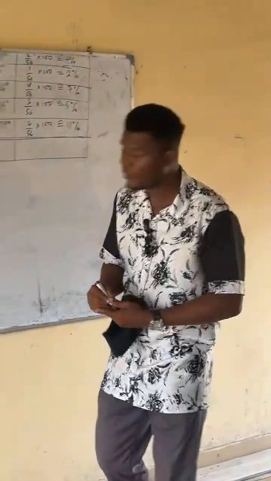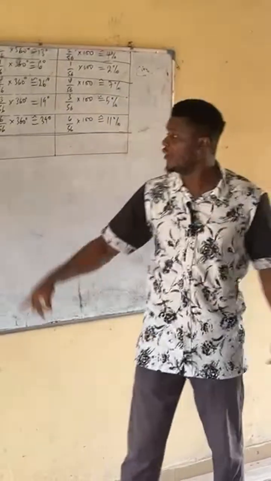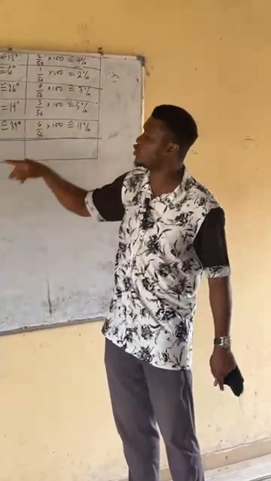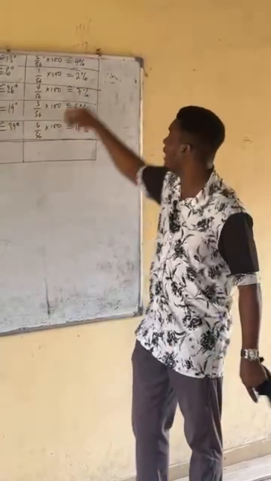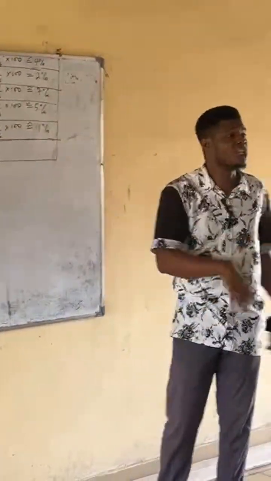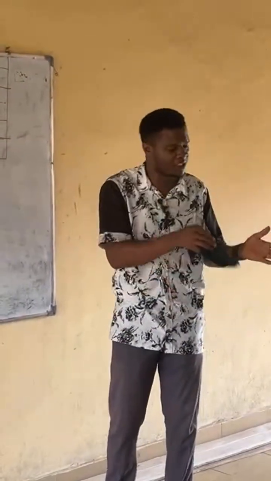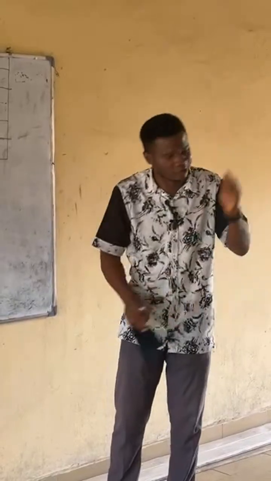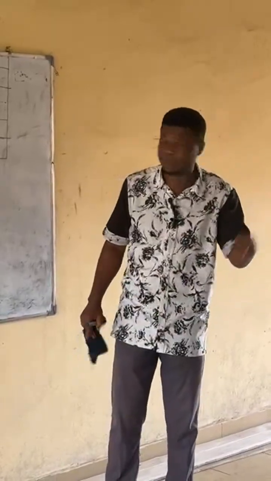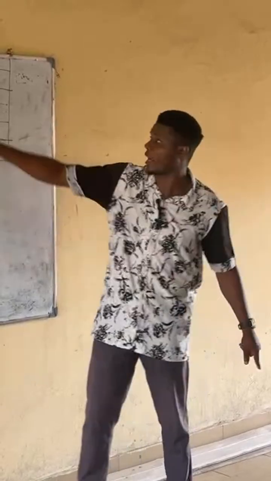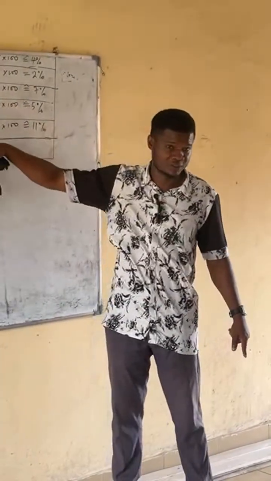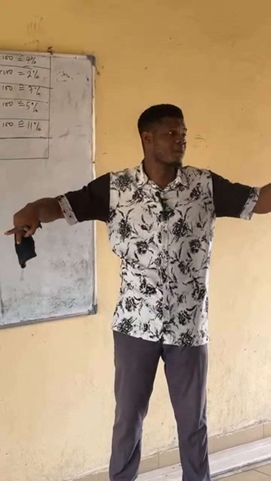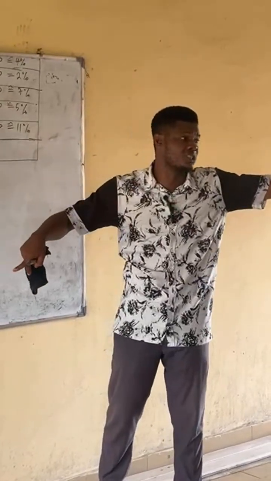Now, usually, if one is marking, they would add all these values to see that it gives you 360, and add all these values to see that it gives you 100. But if it is within the range of 99, 100, 101, it's correct because they know that you approximated. That's why you have to put this approximation. Is it clear? Because the approximation may make your value above 100, above 360, or below it.